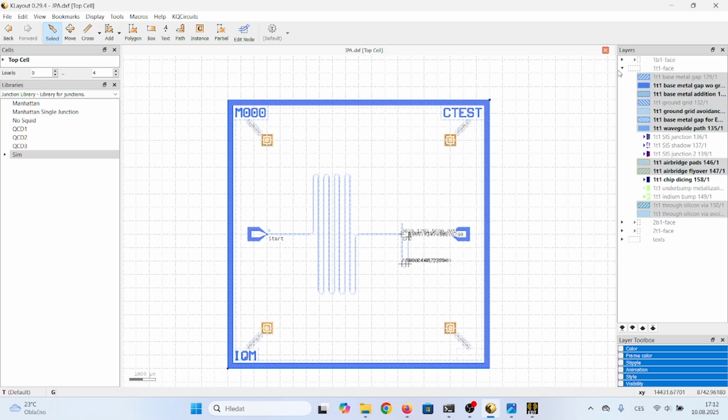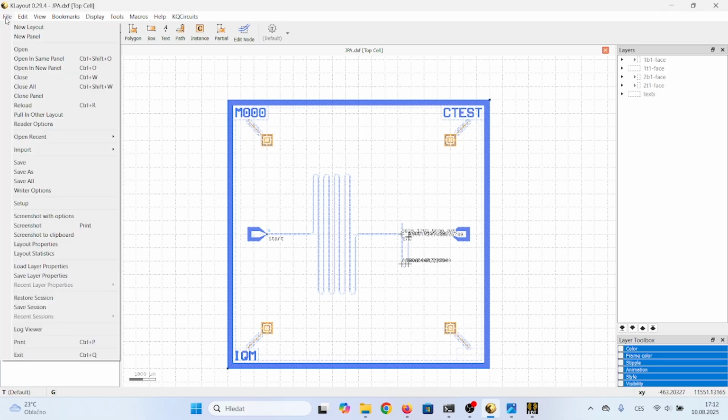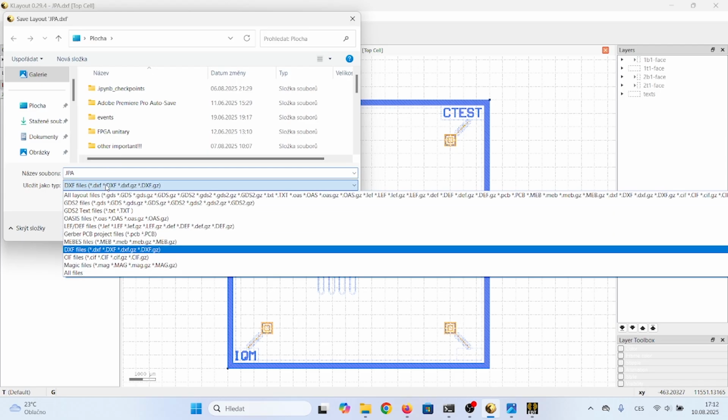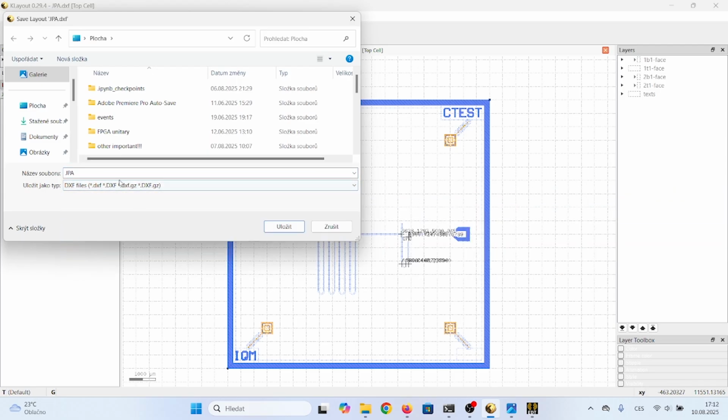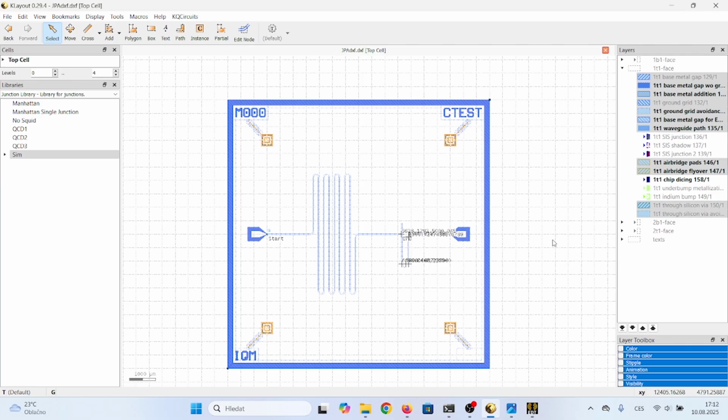This should be quite okay, I think. So now we can click save as and export it as DXF files. We call it GPI. We will need to click visible layers only, and we can export it.